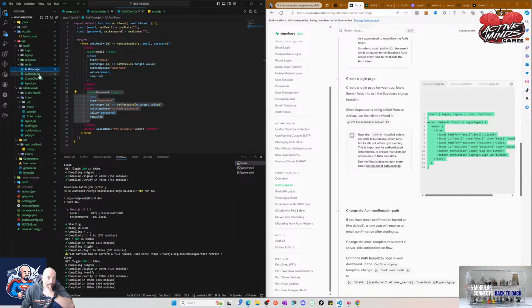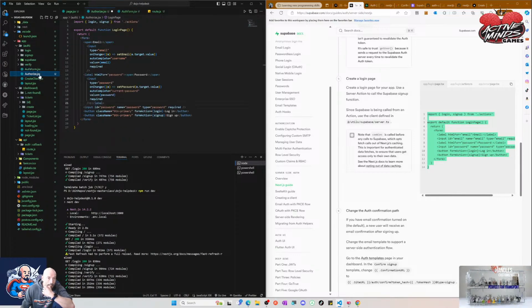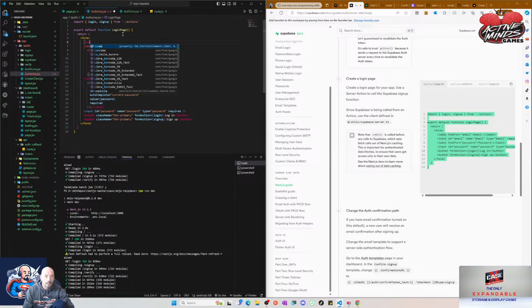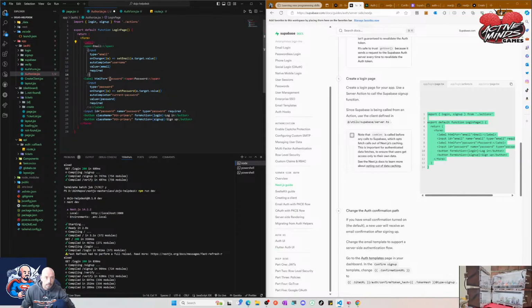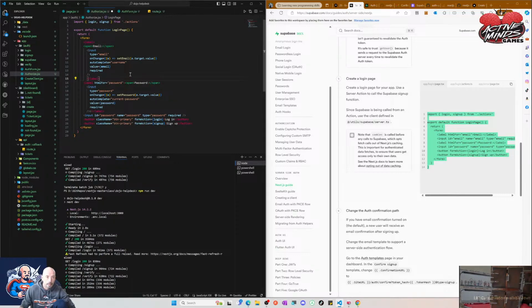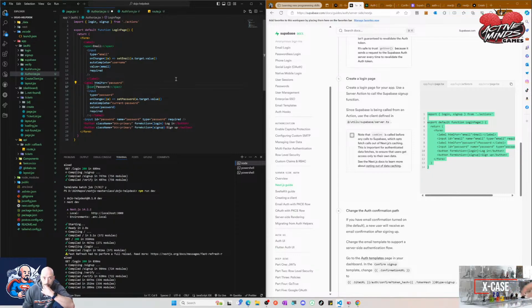Is that just a formatting thing? So he's doing label. And he does it again down here. I don't know why that does it this way. Will it break? Will it not work because I'm doing it this way?